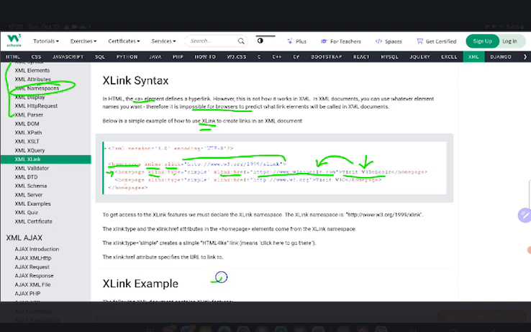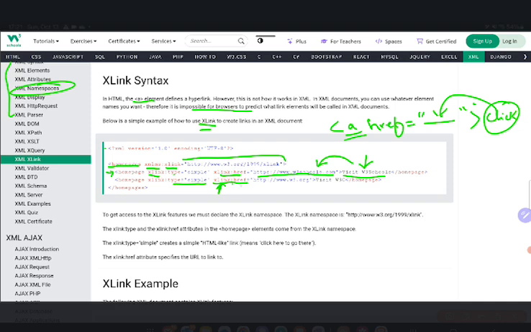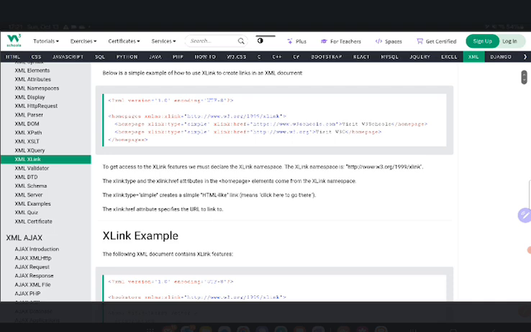Make sense? Similarly, we can say homepage xlink:type simple is just going to be a simple link, xlink:href. This is the hyper reference that we are creating here. In the anchor tag, if I'm doing HTML, we use href in a simple sense. We close the tag, and then we can say click here. When I click on this text, it takes me to this using the A tag in HTML. However, in XML, we use something called xlink:href, and we provide the link, and again we provide the text here. So when I click on this text, it is going to jump to this point. This is how we create very simple XML links.